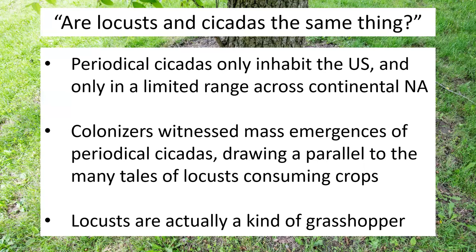So, if you've ever been to Africa, there is a type of grasshoppery insect that is a literal locust that will create a giant swarm and sweep over crops. Or if you are from the American Southwest, particularly Utah, you might be familiar with the Jerusalem cricket, which sometimes is also referred to as a locust and does a similar thing.